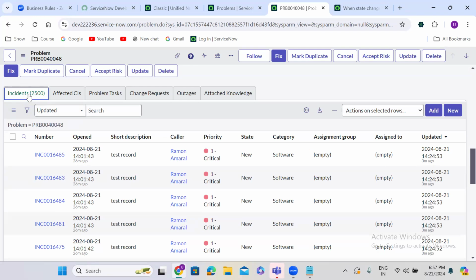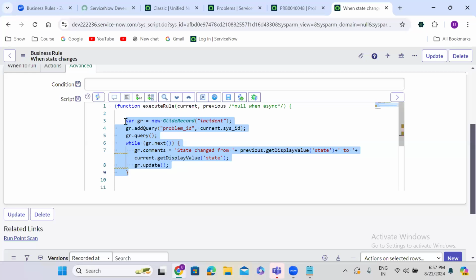It is always best practice to use asynchronous calls. So here we are creating the after business rule only, but we are running the script asynchronously. So Krishna, the answer to your question is we should always prefer to choose asynchronous calls.